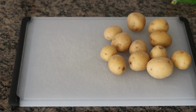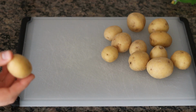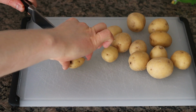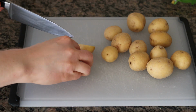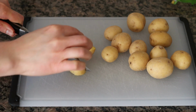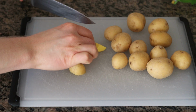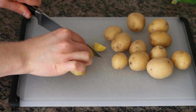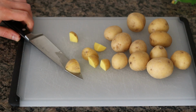And while that steak is sizzling away, we're going to prep the potatoes. I have some baby gold potatoes. You could probably use other types as well. And you just want to cut these into a fairly large dice. You want them to look about like that. So I'm going to continue with the rest.